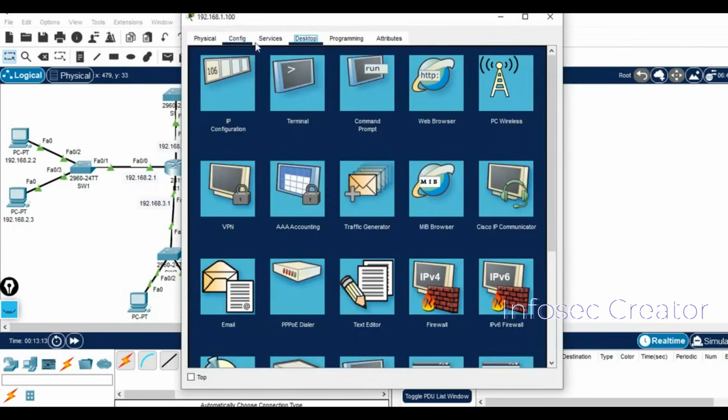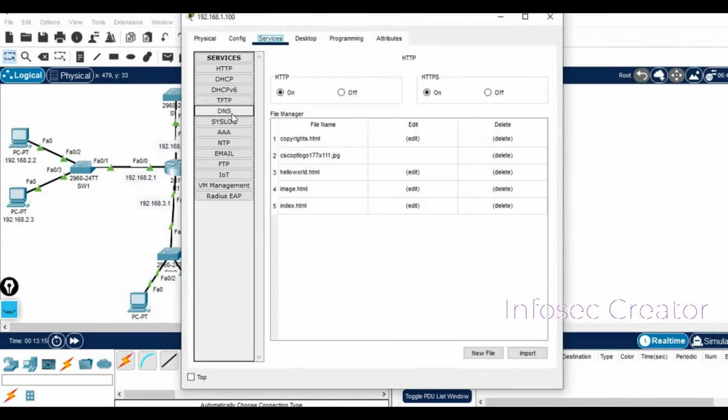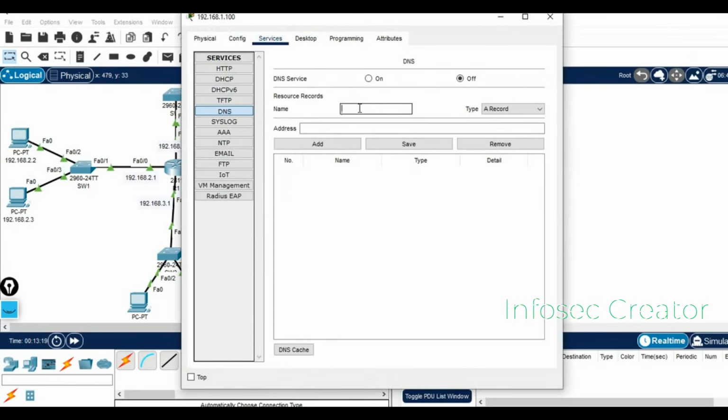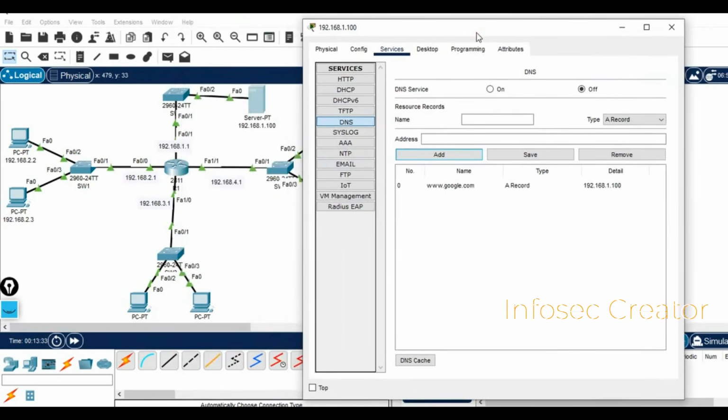And let me configure the services here. I will go to the DNS. In the DNS, I will write the name, for example, www.google.com, I will give this IP, and I will add a record. So what I am doing here is configuring the DNS, domain name server.